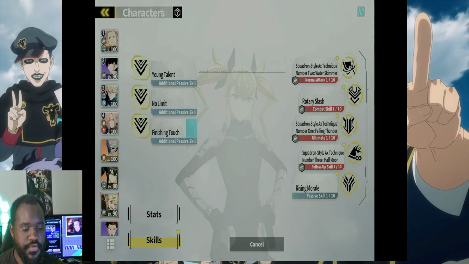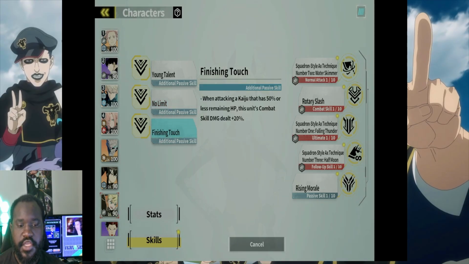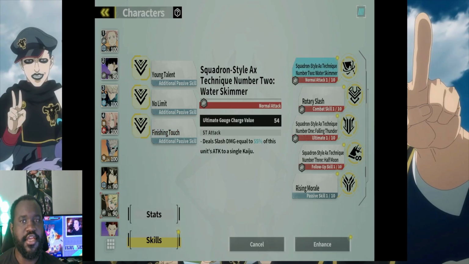And then the final additional passive skill is going to be when attacking a kaiju that has 50% or less remaining HP, this unit's combat skill damage is plus 20. And honestly, since that's talking about the combat skill, I guess that's a perfect transition into her skills in general. And usually, guys, I take a moment to talk about the passive skills after I go over all of them. But I feel like once you get lower in tier of the 5-star characters, their stuff starts to get really simple.